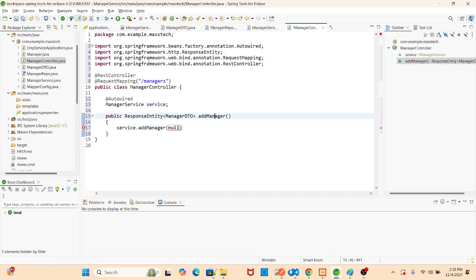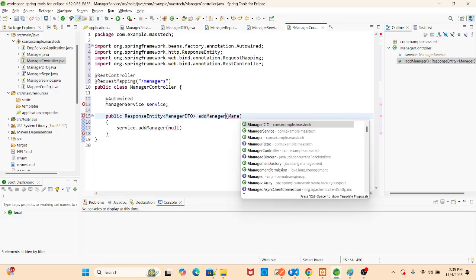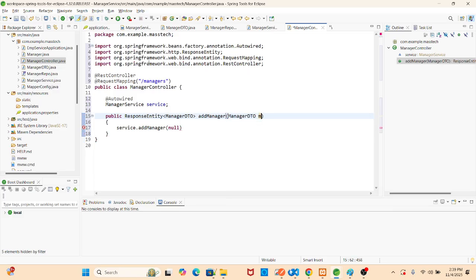The parameter is what? Fine. Request body here.